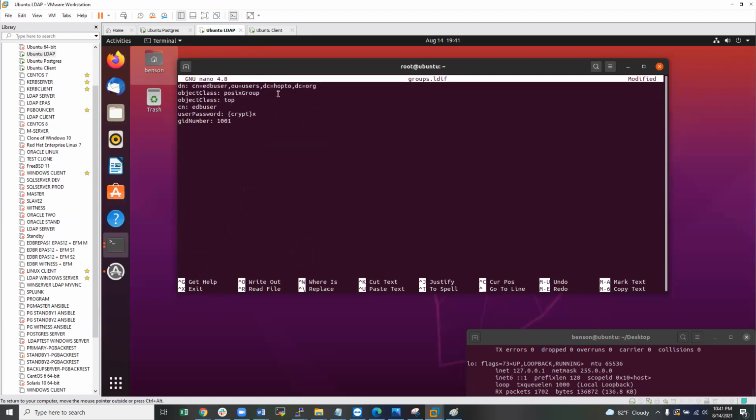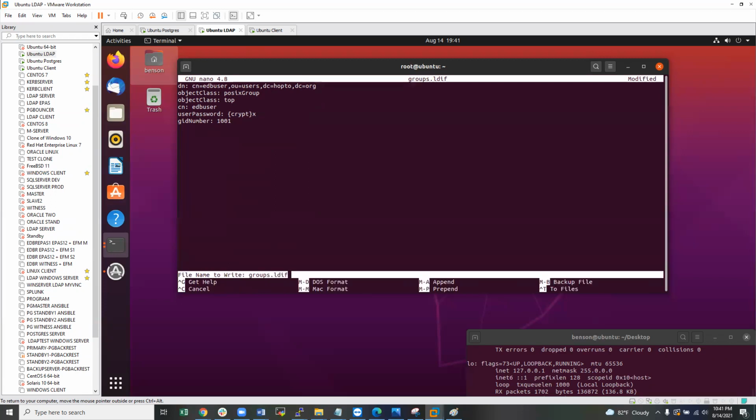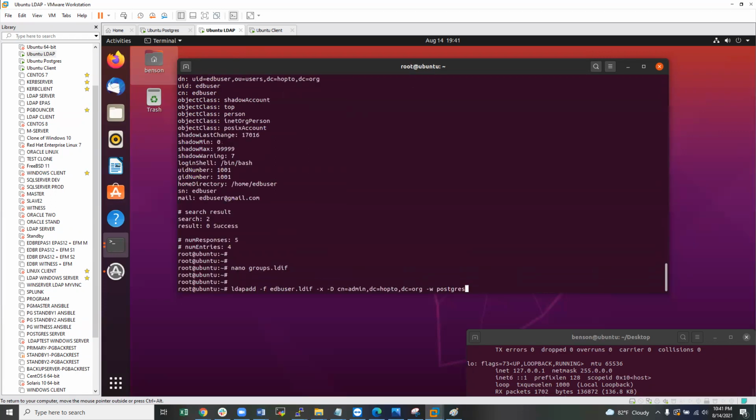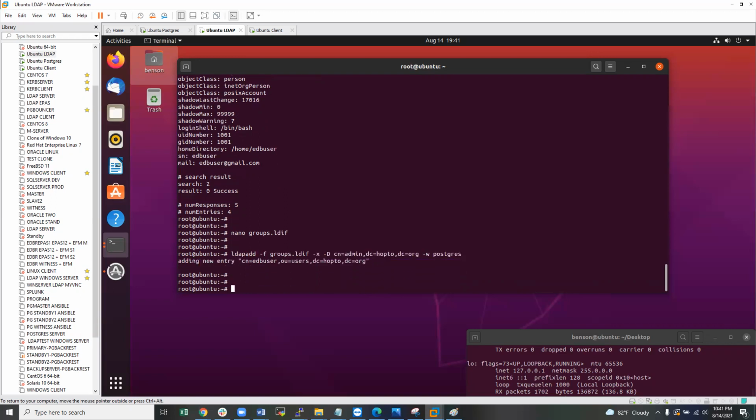So here I'm putting EDB user and then specifying that top and then the user ID number. I'm going to save this file, and then go ahead and add that, which is groups. Just added my new entry.